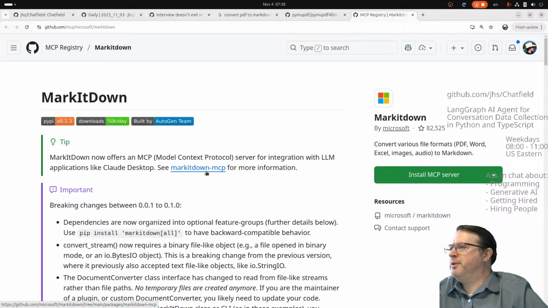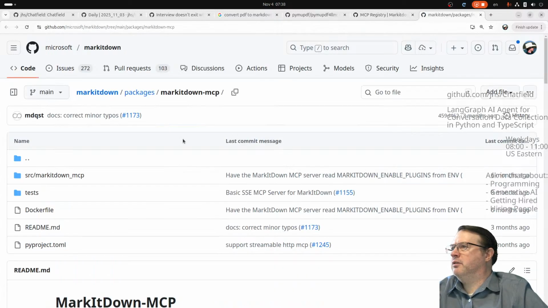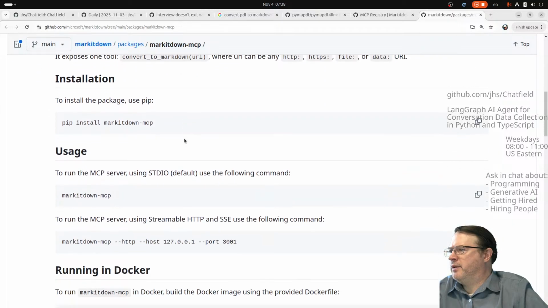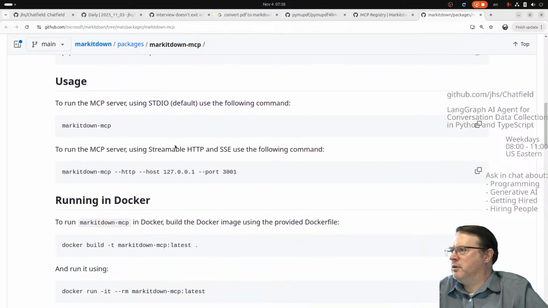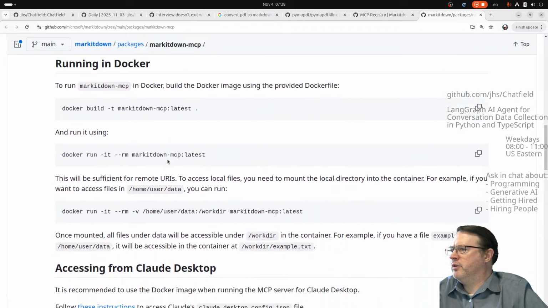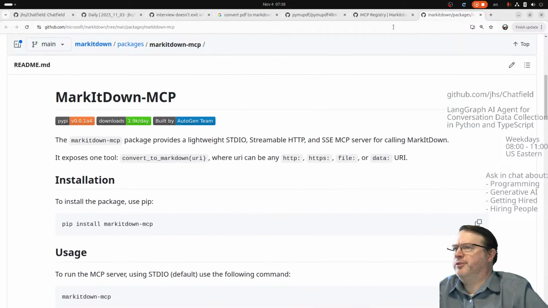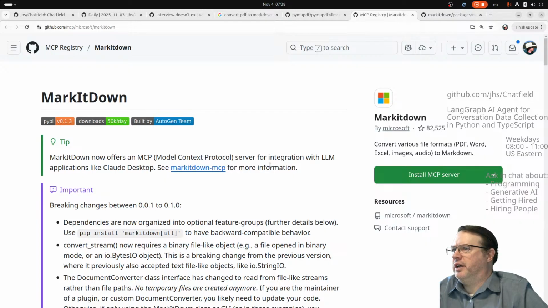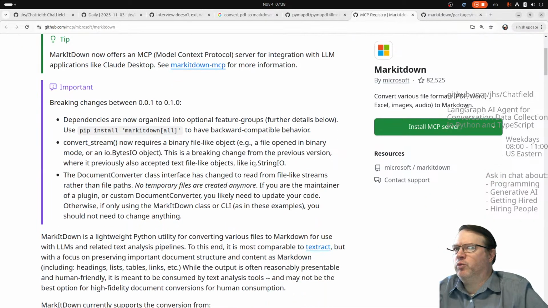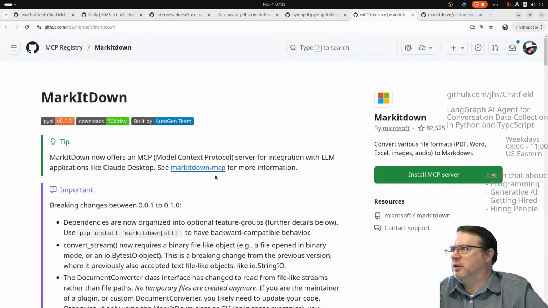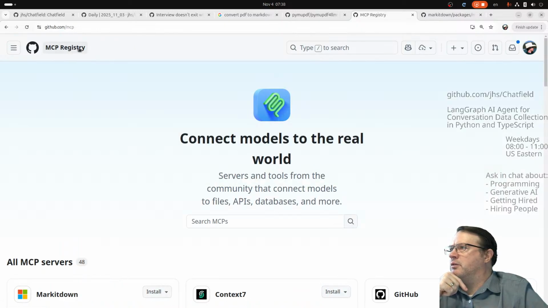Oh, look at that. I can get an MCP. I don't even have to install it. I can get it as MCP. Yeah, cool. They can run it as MCP, so I don't need to put it in my skill for the moment. I could just leave it as an MCP server. Let's try that. Wait, what? By Microsoft. MCP registry. Really? Okay.